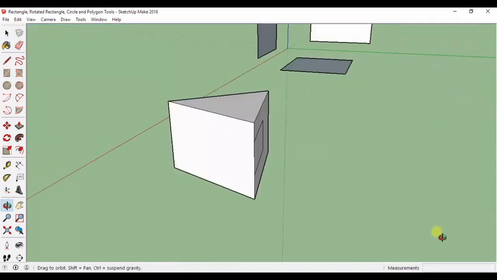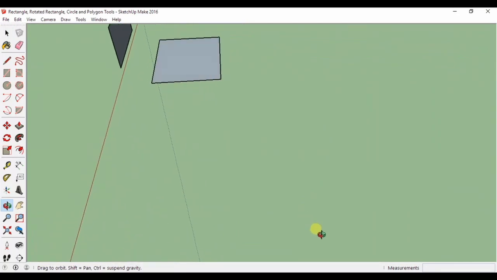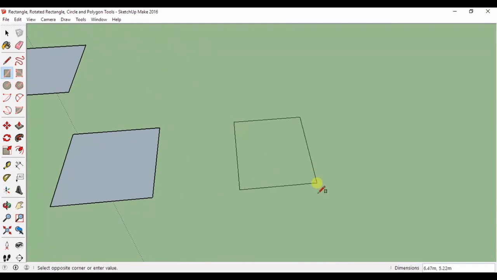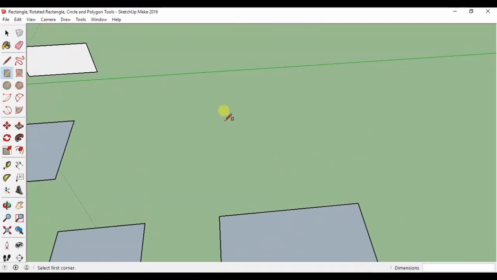SketchUp will also snap to mainly two shapes using the rectangle tool, the square and the golden section, which has an 8:5 ratio. You can see the dimensions of your rectangle by looking at the measurements box on the bottom right-hand corner. If you would like a rectangle of specific dimension, do so by typing in your first dimension, which here is along the red axis, followed by a comma, followed by your second dimension, which is along the green axis.